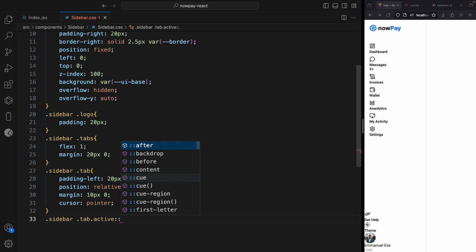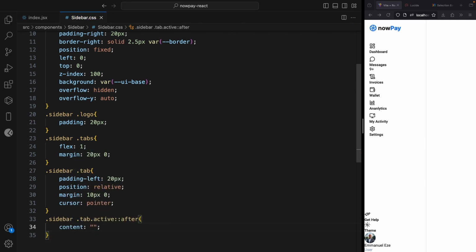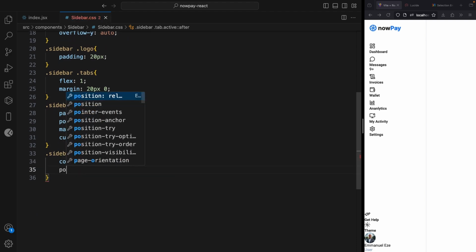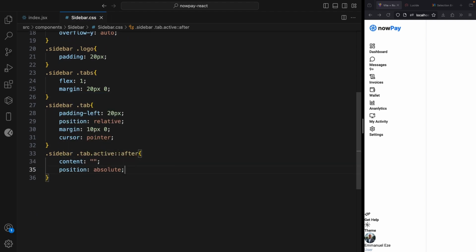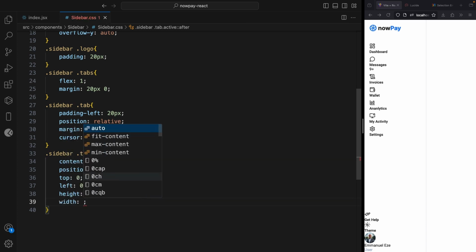So let's give it an after pseudo-class. We're going to give it a content, empty content. Let's do this, and let's give it a position of absolute, and we're going to say offset from the top 0, left should also be 0, and let's give it a height of 100%, and let's give it a width of 4 pixels.